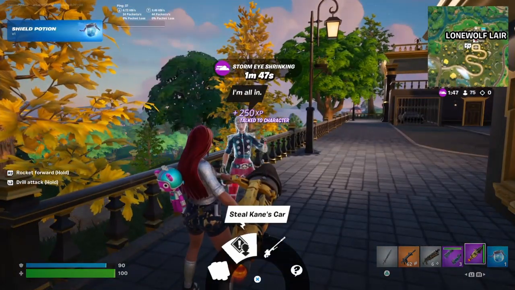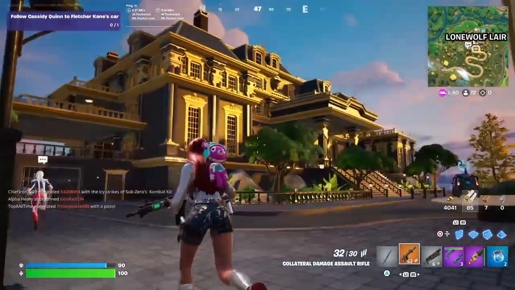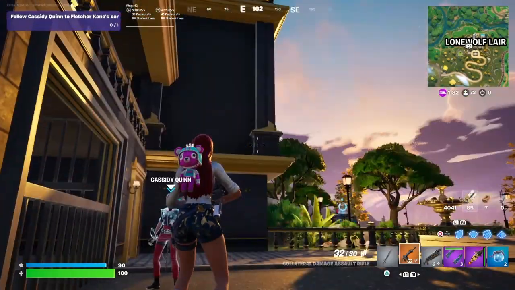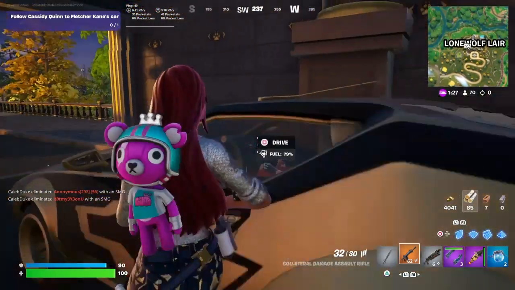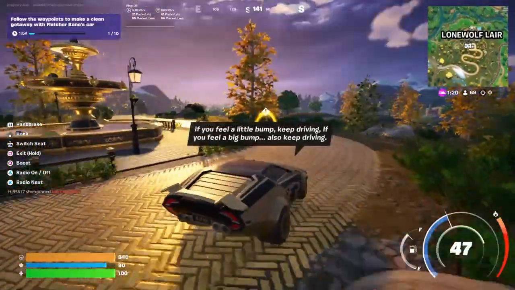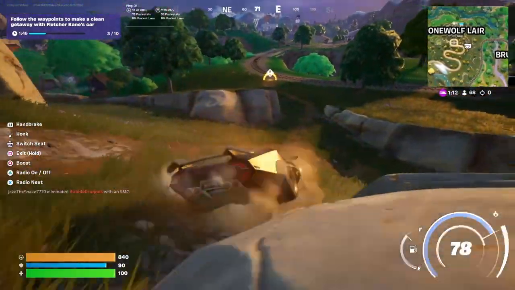So we're getting back into the Cassidy Quinn quest where we steal Kane's car. And once you get into Fletcher Kane's car here, there's a travel quest. As you can see, there's 10 checkpoints that you have to drive through. You have 2 minutes to complete all 10 checkpoints.